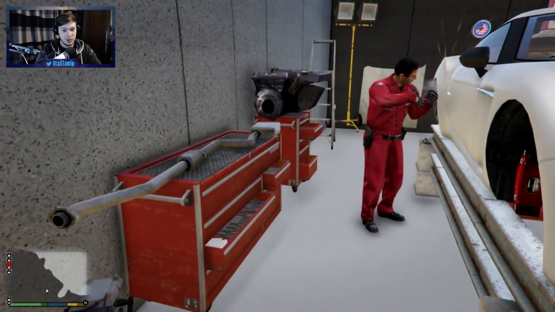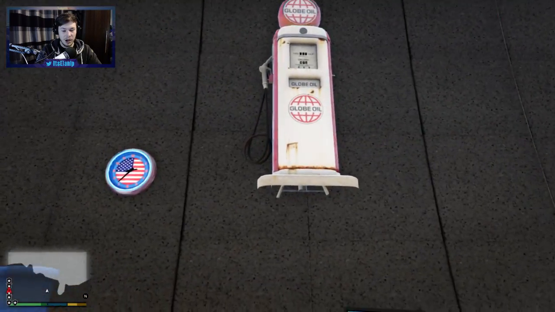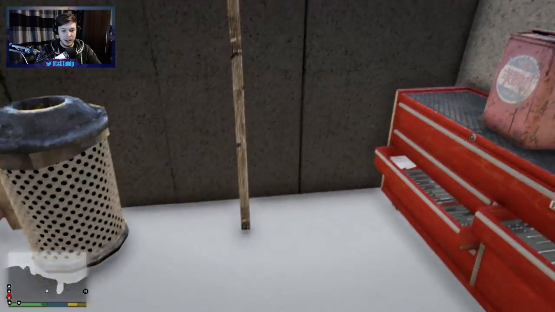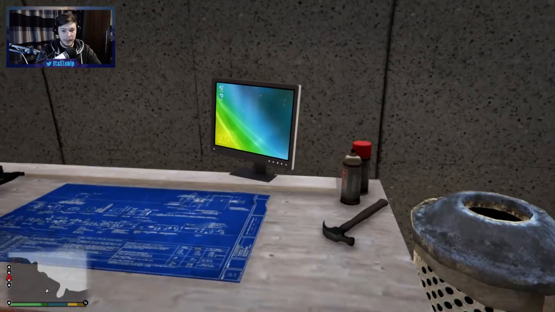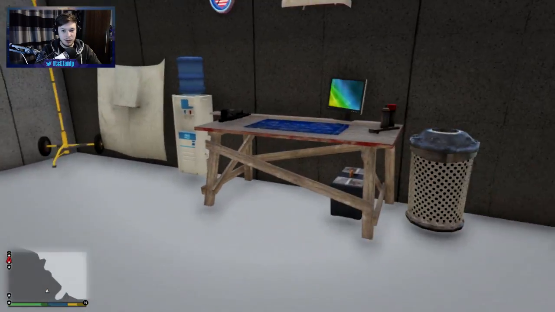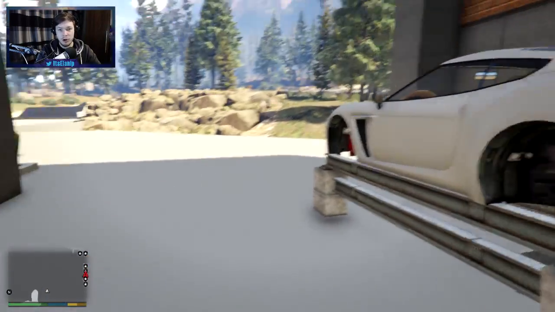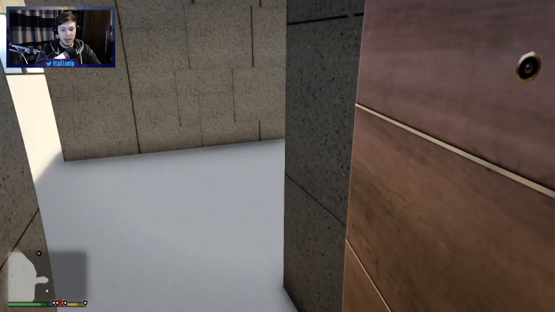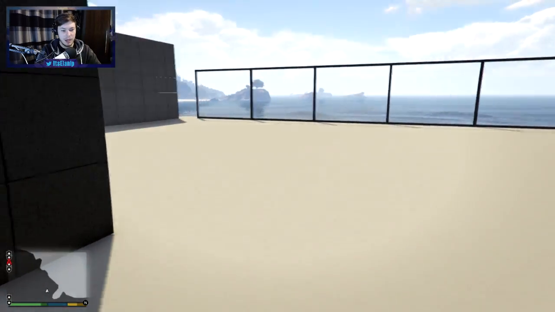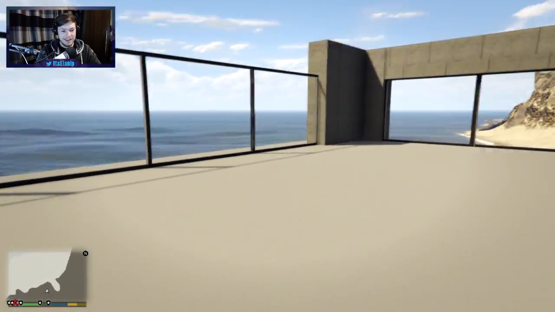It's got a bunch of tools, car parts, a little car kind of stuff, like an oil pump, a little Route 13 sign. It's got a screen monitor here, but where's the computer? Where's the actual computer part? It's just a monitor here. So the garage is coming along nicely. Through here would be the main house area over here, but you can see this bit is unfinished. There's no roof here. There's nothing here done yet.